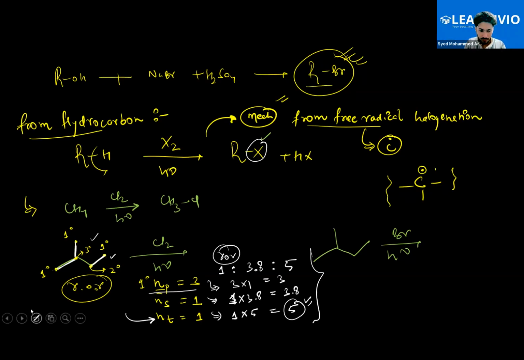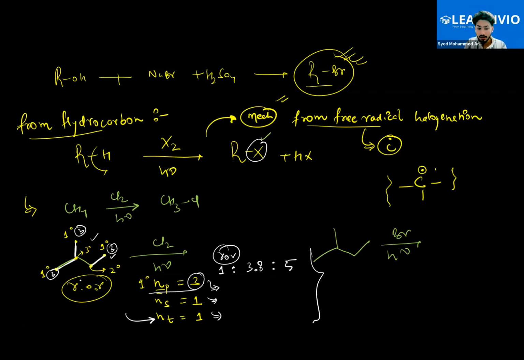If you see that carefully, I am explaining the reactivity of my hydrogen, not the reactivity of my carbon. These are the reactivity order of my hydrogen. So what mistake have I done here? The mistake is that I have multiplied the number of carbons, not the number of hydrogens. If I am having 3 carbons, then how many hydrogens are attached? 1 degree hydrogens are how many? 3 hydrogens are here, 3 here, 3 here. That means I am having 9 hydrogens, 9 1 degree hydrogens, and then I need to multiply this by 1.